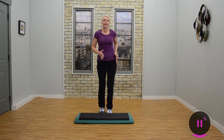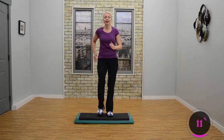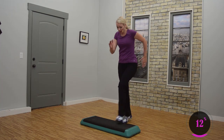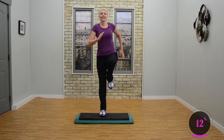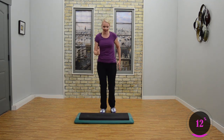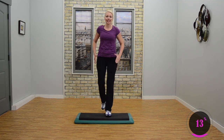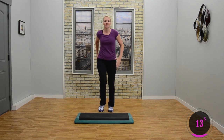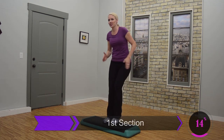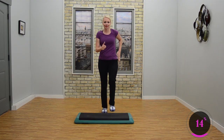Five more, four more, three, two, step knee lift, step knee, good. Nice job. Now think about that core, bracing your core. Good, good. Give me a basic right, up, and down. Nice job. I'm starting to sweat. Good job, everybody. All right.